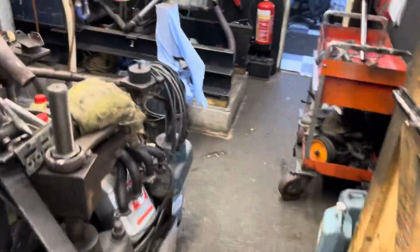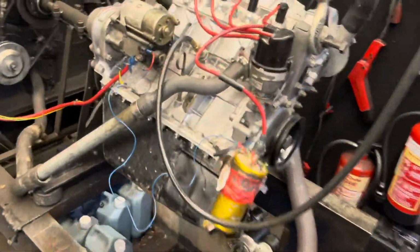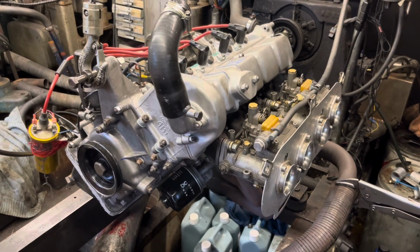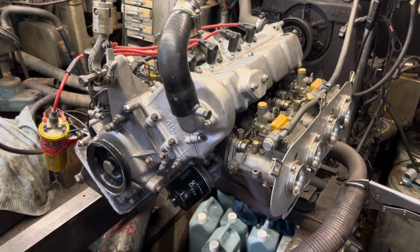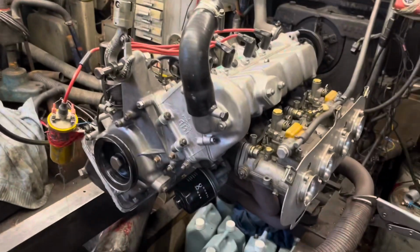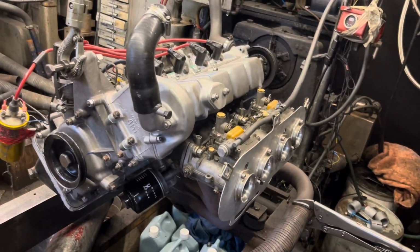Now, Will Egby, I don't know if you might have seen him on the YouTube channel, but he's a young gun and he's keen, and he did really well at Brands last time. He won his race outright in the wet. Fantastic bit of driving. So yeah, we're looking forward to seeing him out and being out racing with him.